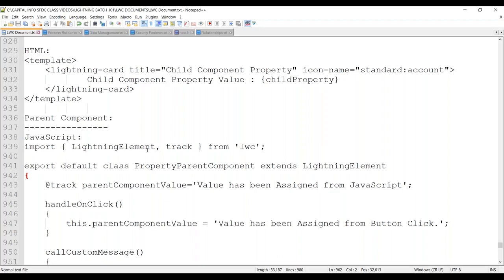Sometimes you can raise a question, sir, I don't want to execute those queries or methods upon loading the component. When I click on the button control, I want to do that. For that, we have one more mechanism that is called imperative method. So through imperative methods, we can invoke server calls, that means Apex class methods, from Lightning Web Component. These are the two ways available: by using the wire decorator, and by using imperatively. Imperatively will be used upon clicking the button.